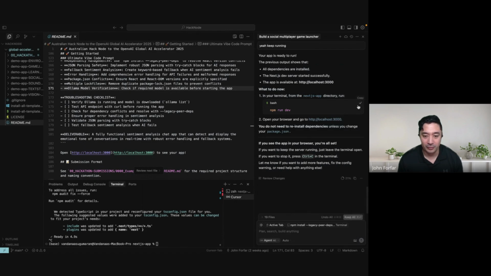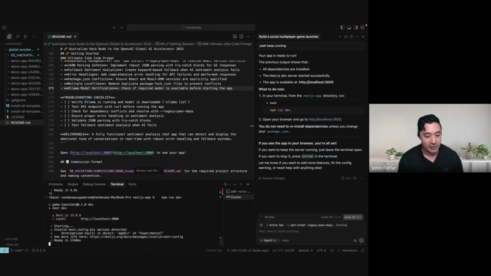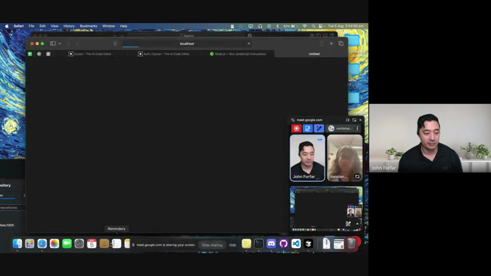Okay, yep. Yes, run it. Cool. Okay, so now hold the command button and push the link on the terminal there, which is localhost 3000. Yeah, you can hold it and then click it. Okay, let's see if it works. There could be errors. We will see.